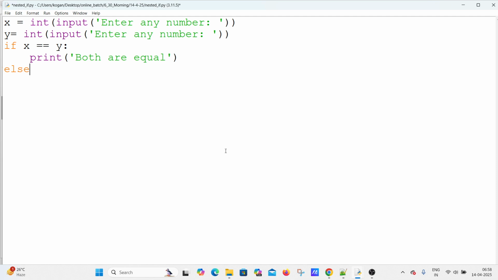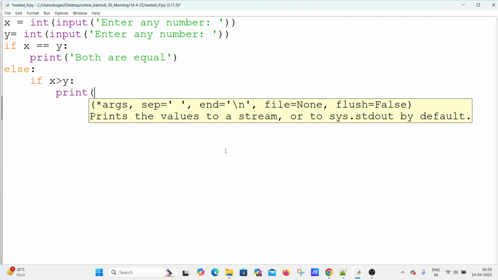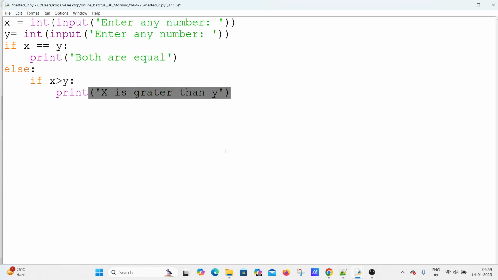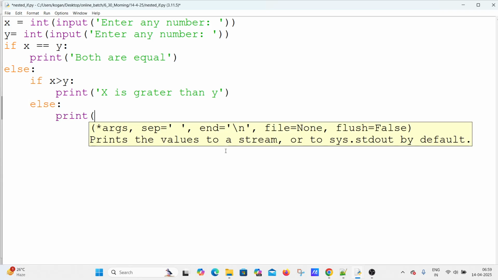Else, if x greater than y, print x is greater than y, or first value is greater than y. Else, print x is less than y.